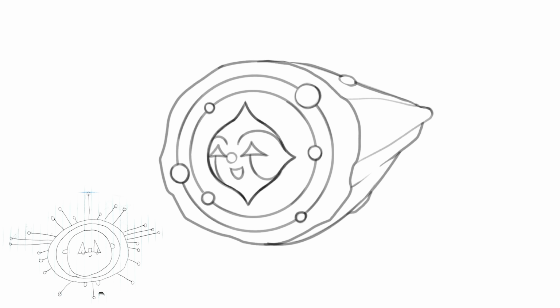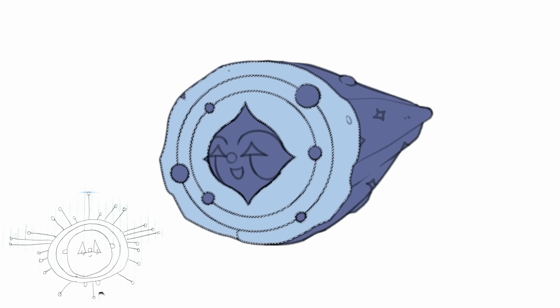I even added these star-like patterns on its rock. You know how you sometimes pick up a rock and notice that it's all glittery? That's kind of what this is alluding to. I want the rock to represent the night sky and the gems as celestial bodies. The colors are obvious, but I do want to make sure you can basically tell which gems represent Earth and Jupiter. Obviously not an accurate size. I didn't even want it to look too specifically like our solar system. The shading really helps you understand how the sun gem is more translucent than the other gems.